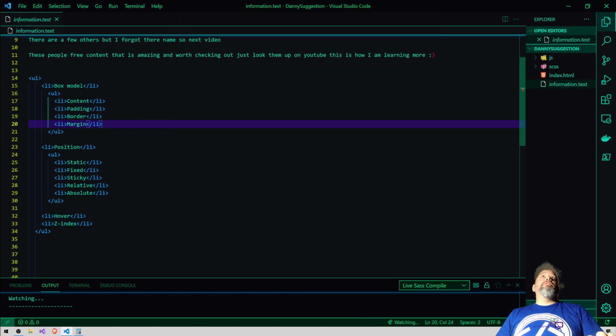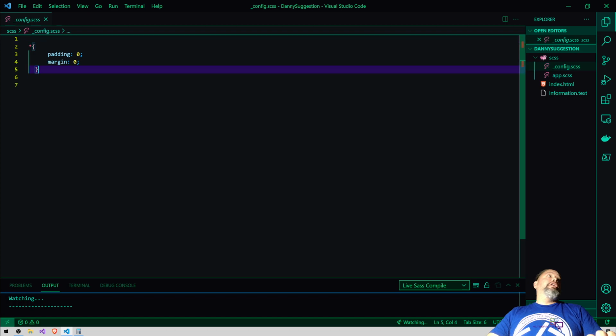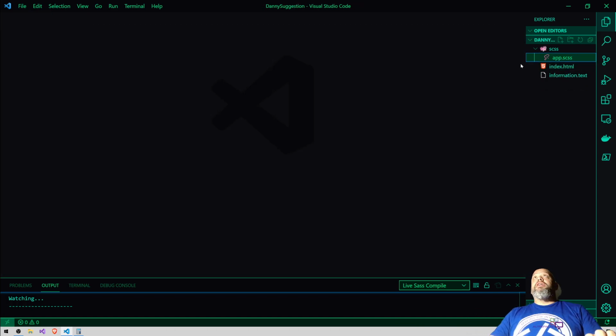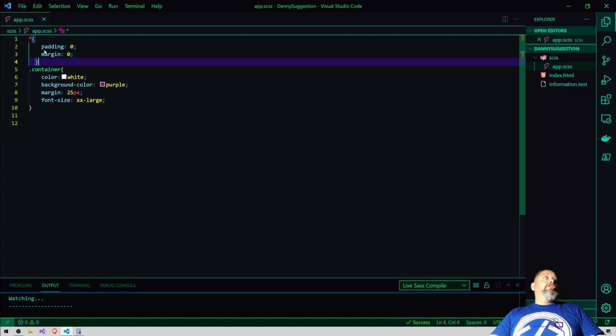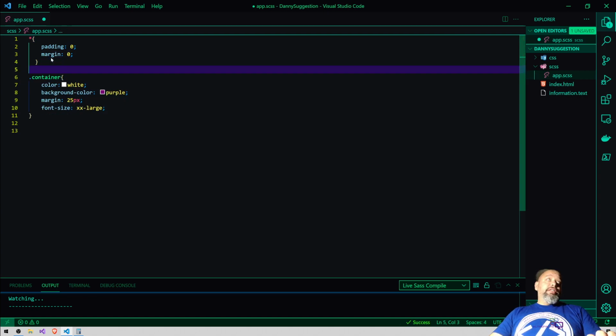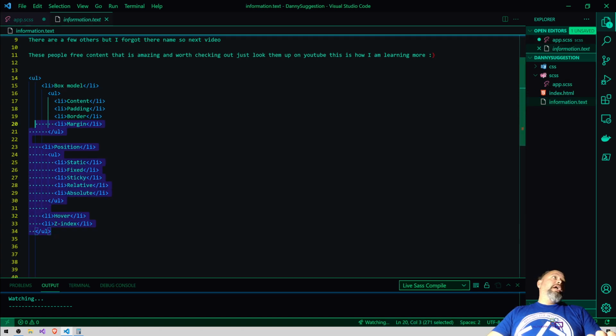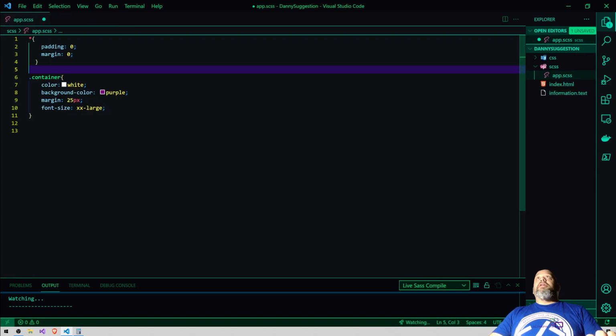and I'm gonna do Al's boilerplate and press Enter. We're gonna delete the JS because we don't need it. We're gonna come into config and copy this, Control C, and then we're gonna delete config because we don't need it. We're gonna come up here and go to the top, and then go all the way to the top and press Control V. And this is what we call a reset, and I will show you that in a second. Now we're gonna go back to here, and we're gonna copy all this, Control C, exit out of that, and open this up.